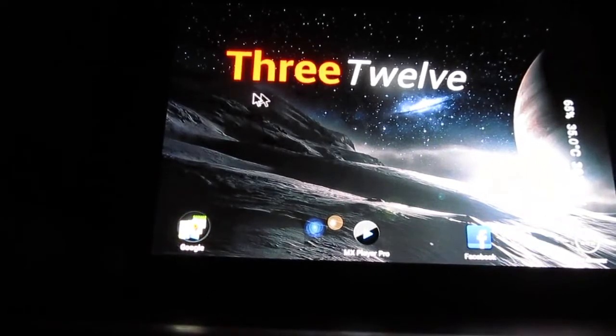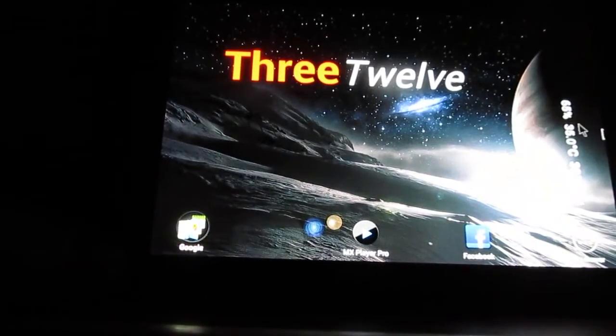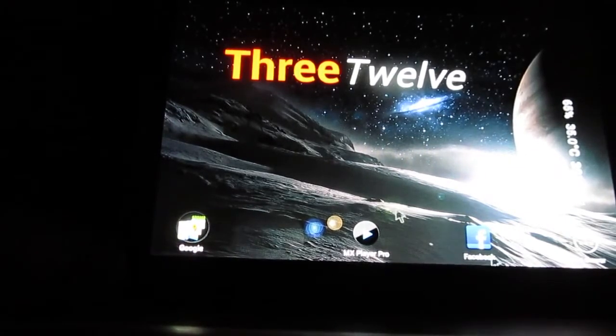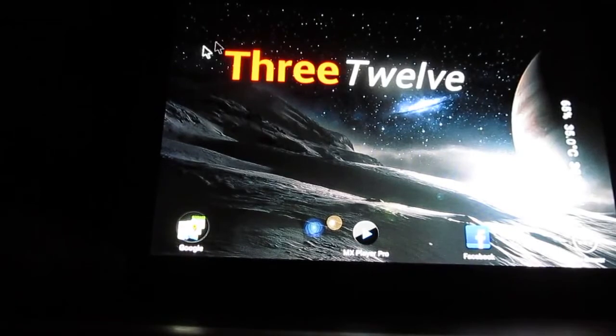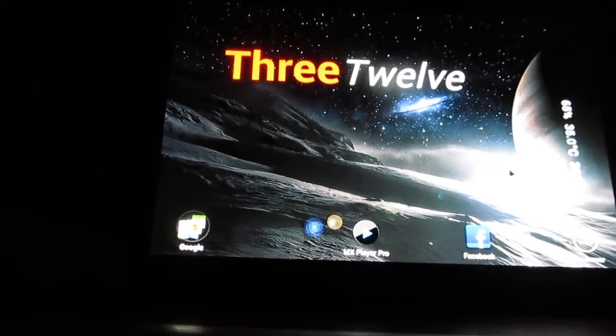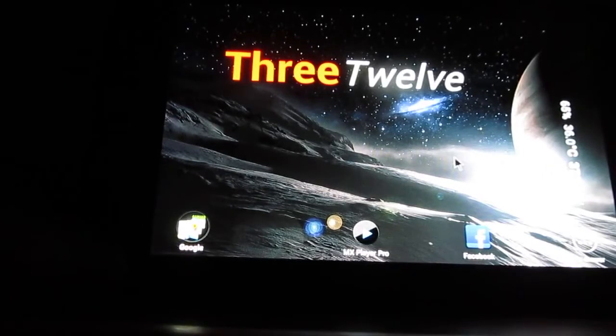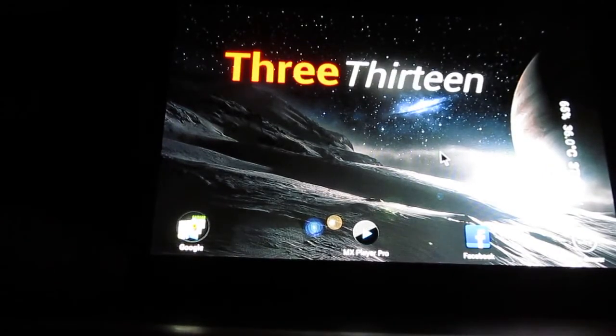Now this thing that you see, 3:12, the time which is showing up in text, even the battery status and everything in this vertical mode on my horizontal phone. I'm sorry, in the vertical mode on my horizontal Galaxy Note. It's done by an application called Minimal Text. Let me show you the Minimal Text.